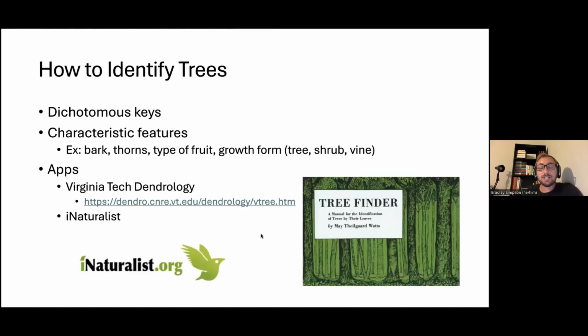Typically, to identify trees, I use a key every day, a dichotomous key, which is a series of paired choices. I'm sure that in identifying fungi there's use of lots of keys that help you get to an identification. These keys use characteristic features to help with your identification. And of course, there are apps as well. Virginia Tech Dendrology has their own app that's really great, and of course, iNaturalist. The Tree Finder is a nice little pocket-sized book that's very easy to use and great for learning. It's only like $5-6. If you come to the walk at Wood End on that Saturday, you can get your own at our bookshop. It's a great first key to use to figure out the common trees of our area, and then you can move into other keys if you're really curious.